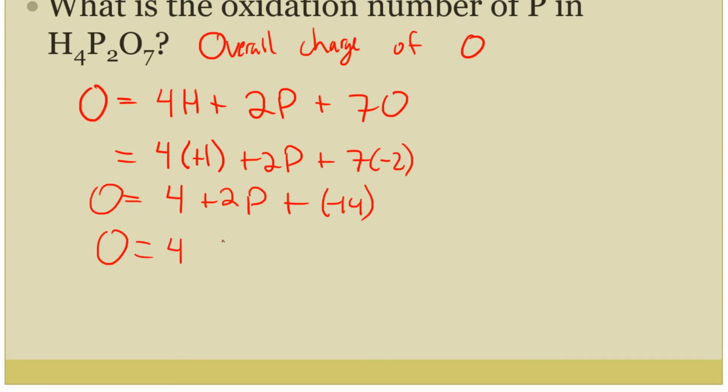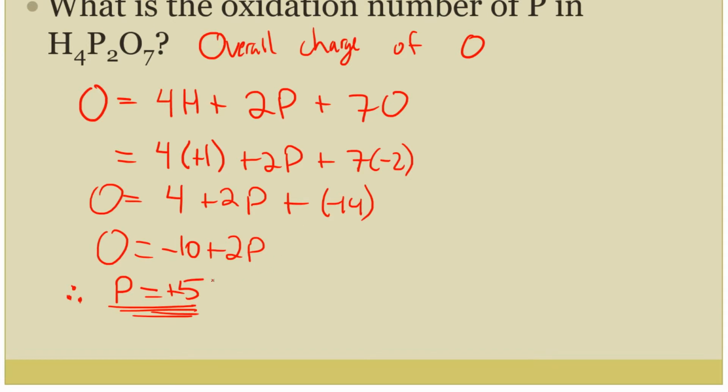So we can say, okay, let's simplify things further. So 4 minus this minus 14. P will then have to be +5. Right, so the phosphorus then has a charge of +5, which is much different than the charge of phosphorus in the previous phosphorus compound, and it's also much different than the charge of phosphorus as listed in the common periodic table. That's okay though. So in this compound, phosphorus has a charge of +5.